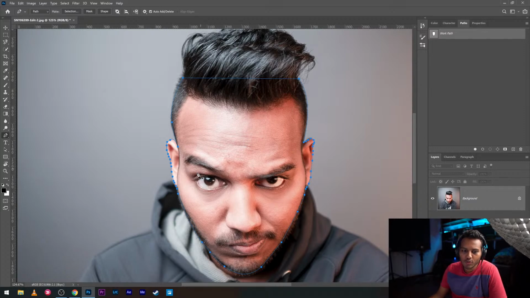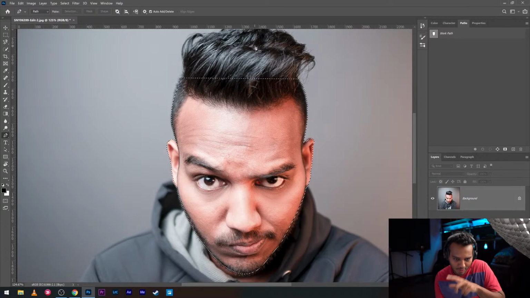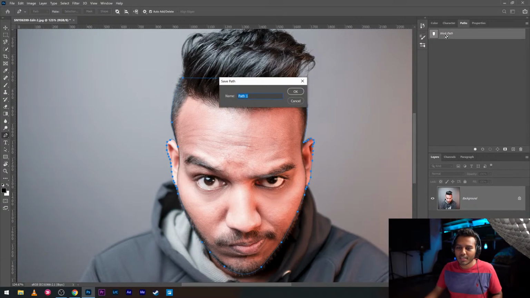Yeah, so once you do draw anything with the pen tool, go to your path tab in the right hand corner here. I hope you guys can see it on the screen. If you hold down the control button on your keyboard, you can see a running ants thing appearing on the cursor, and if you click, what you drew becomes running ants on Photoshop, right? Now before I do that, I would rather double click on this path and save it as the face, so that if I need to use it in the future, I have it. It's very important, just save your path.